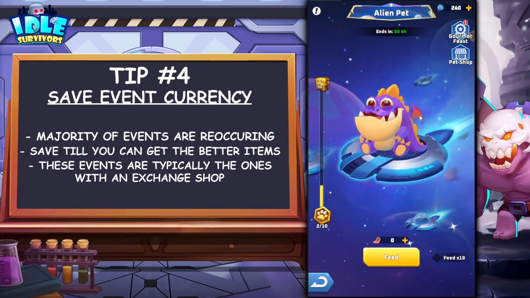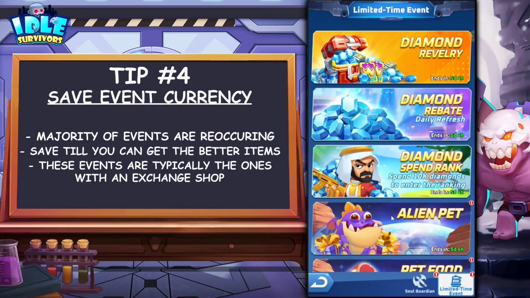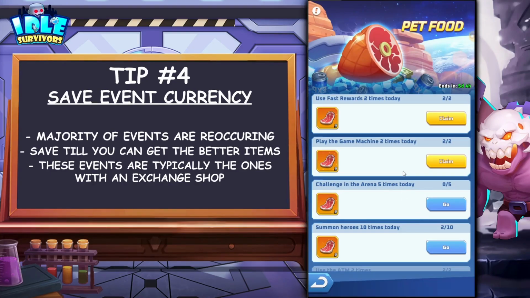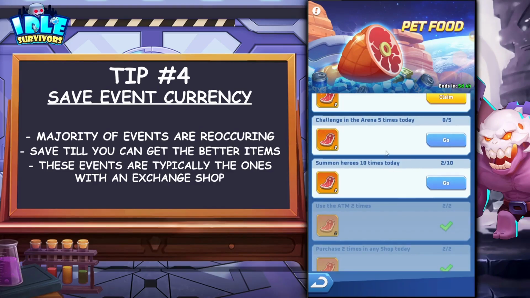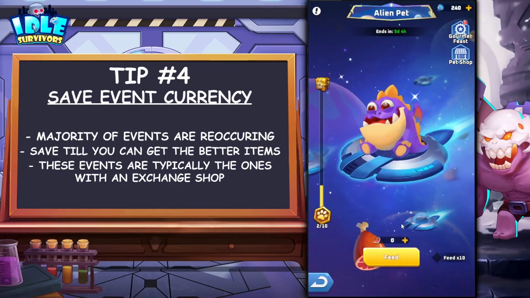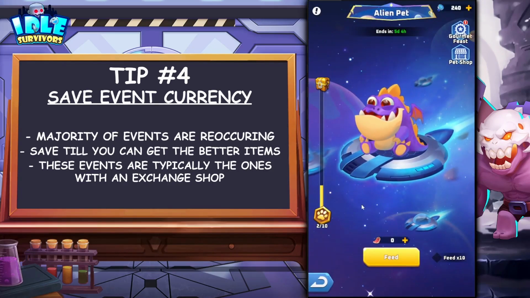So using this event as an example, you are limited on the event currency of how many you can actually get per event. So if we tally it up and go over to the quest side of the event, you're going to see you have all of these quests right here you can complete each day. If we total all these up, you're going to be able to get 20 pet food a day. Now, personally for me, I always skip the summons one just because I really like to save mine and do a big summon session. For me, I get 17 a day. If we go over to the alien pet event, you're going to have to feed him 10 times, so that's 10 pet food, to reach the goal, which is the chest up at the top here, to be able to get the 10 event currency. Meaning for 7 days, you will get 140 if you do all those quests every single day.